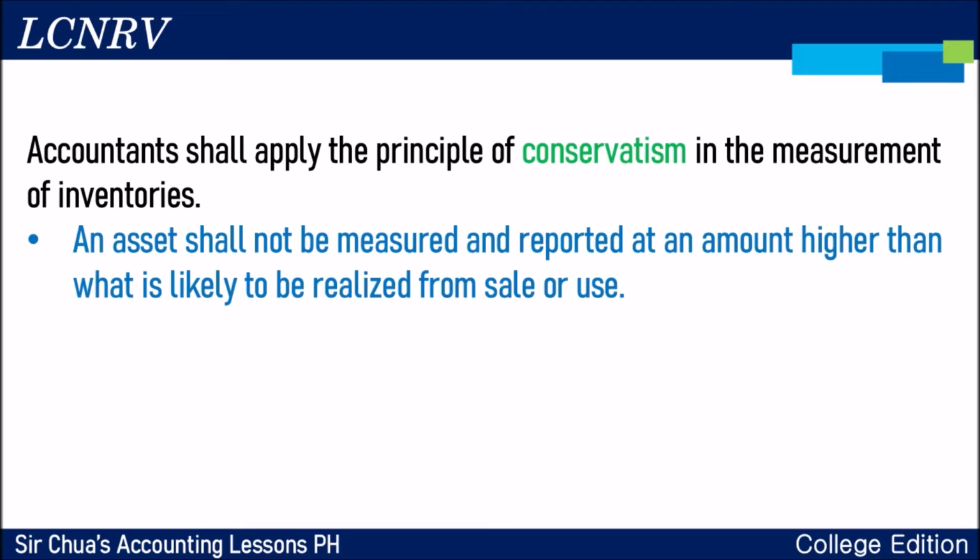Remember that in our discussion for current assets, nakalagay dun na we can realize the asset within the normal operating cycle. Now, putting it on a perspective of measurement, yung sinasabi nating realization na yun, kailangan we apply conservatism. If you can only realize this amount, you cannot present it at cost na mas malaki dun sa realizable value ng inventories, and we need to be conservative on that. So we need to check our inventories depending on that certain realizable value versus the cost. Kaya po meron tayong lower of cost and net realizable value.